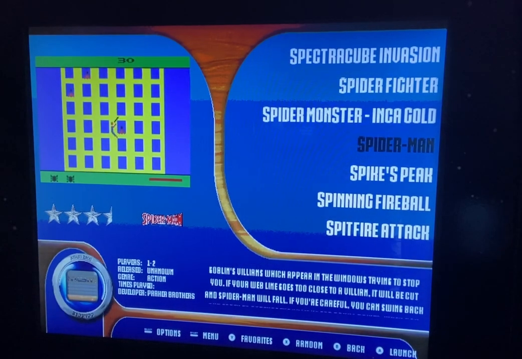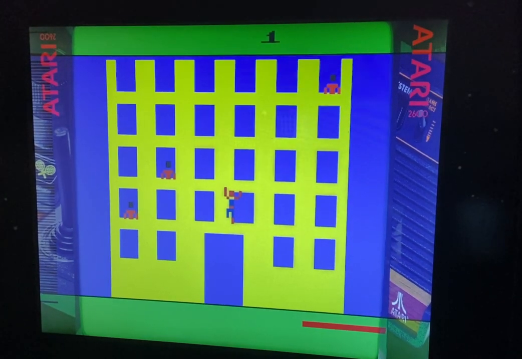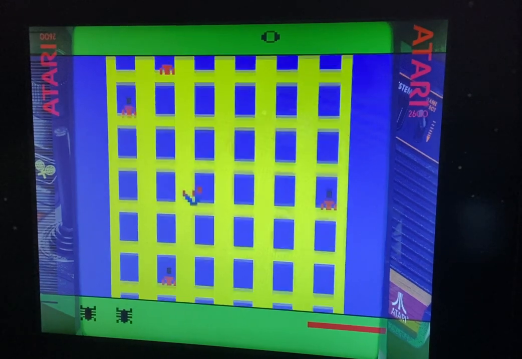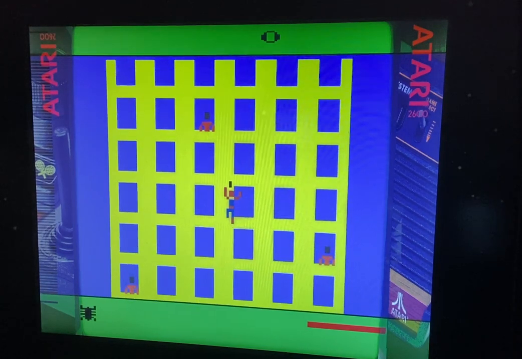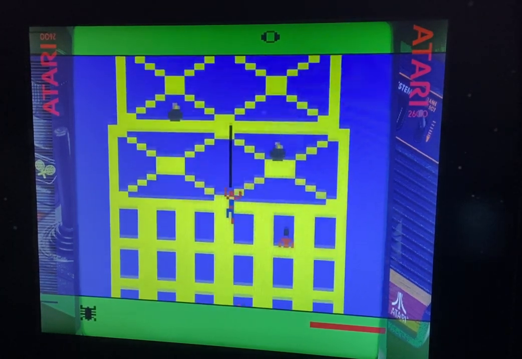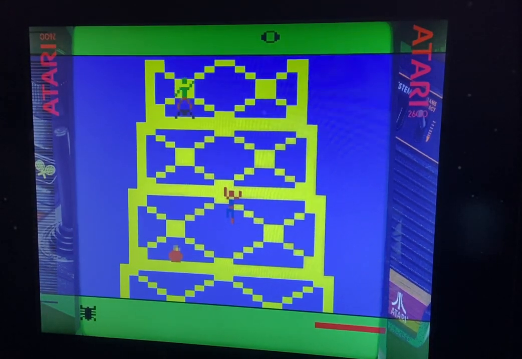Spider-Man is the next game on my list. I was never any good at this, but the object of the game is to climb the building, try to capture as many of the people hanging out of the window as possible by swinging into them, and get to the top of the building. And not fall. The red bar on the lower right side is actually your life bar. Basically holding the single button down and holding it allows you to retract your web.